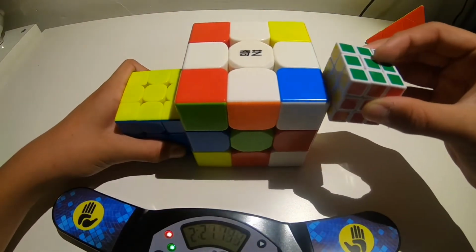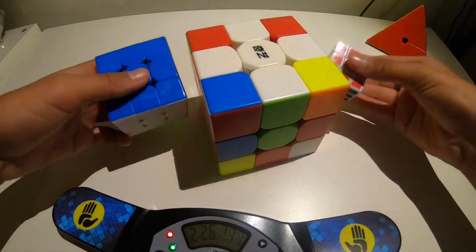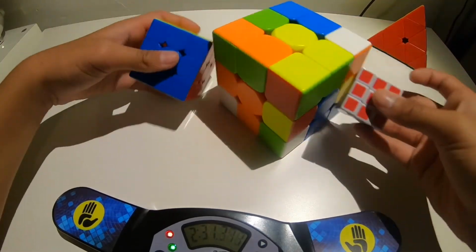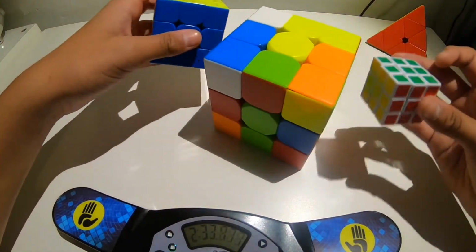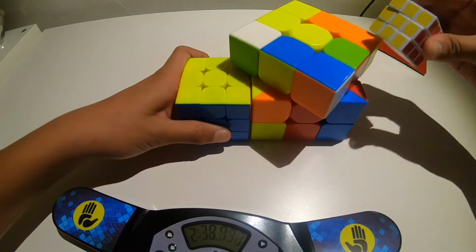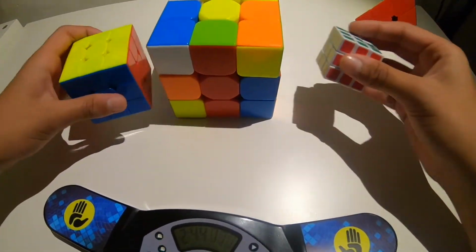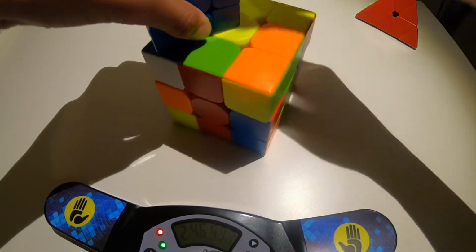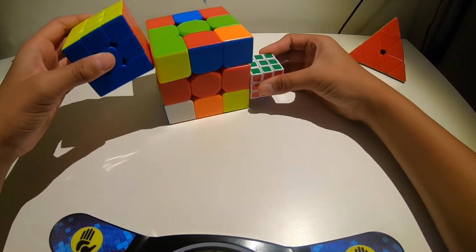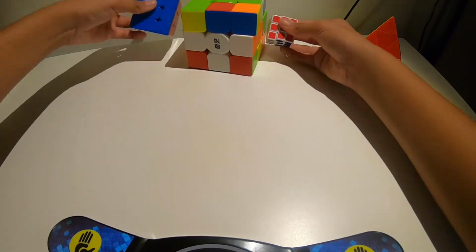And we have finished the cross in a time of 2 minutes and 25 seconds. Okay, now F2L. Do I see any good pairs? We'll just solve the green-orange one. So, that would... Oh dear. That would be... Wait, can I do like a... No, I can't do that. Okay, we're gonna do an R'. R'. Oh, I can't do this.